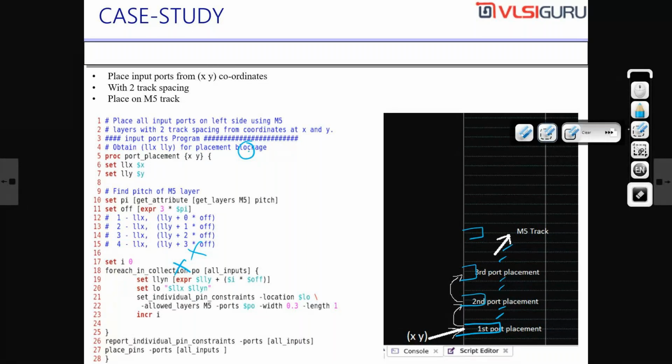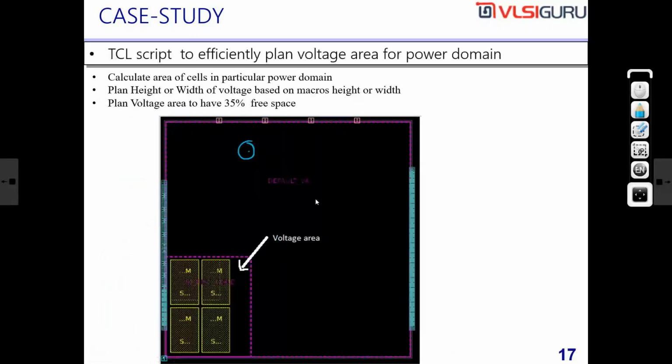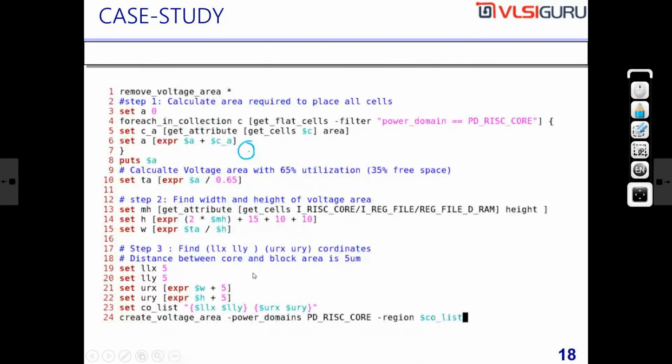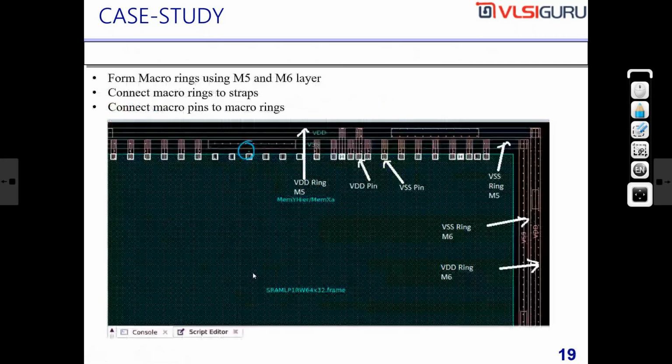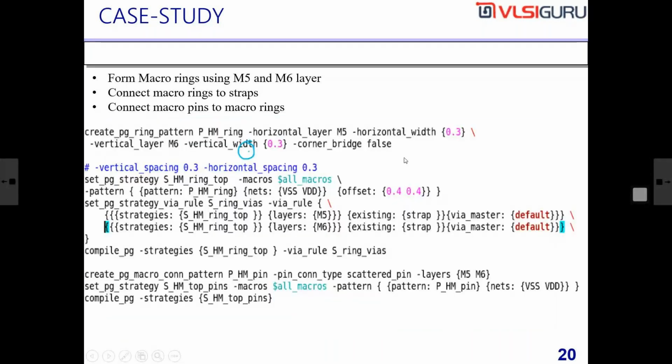This example Tcl script, this tool command language, right? So like that, we have many automation scripts. One is for port placement. Another one is for creating the voltage area. For multi-voltage design, we have to create the voltage area separately. Plan the voltage area, how to create this voltage area, right? We have the program for that. We have the program to create a ring around the macros. This is power planning, right? During power planning, you have to create a VDD and VSS ring. You can see the VSS and VDD ring around macros, and we have to make the connection to macro pins. So we have a Tcl program for that.